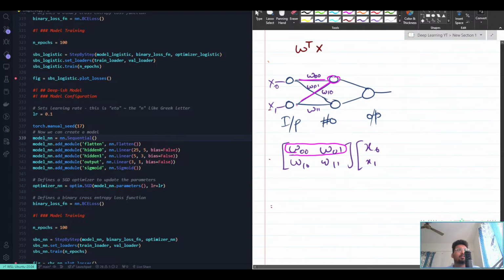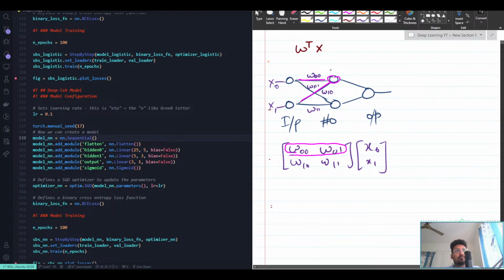In the previous example we denoted it by theta 0, theta 1 and the transpose, and we put it like this. It's all the weights that are going into the first neuron.